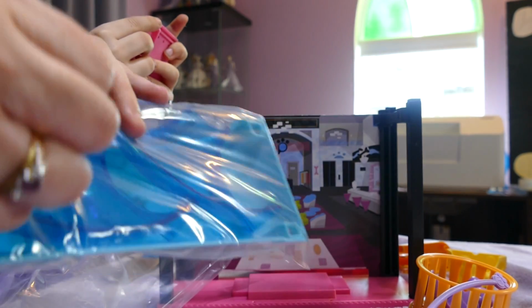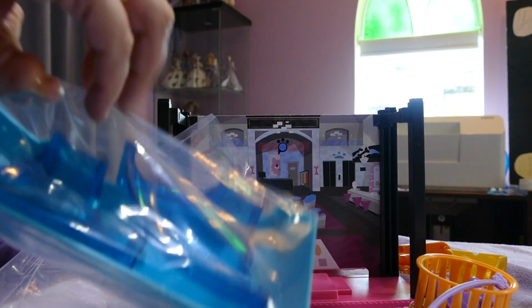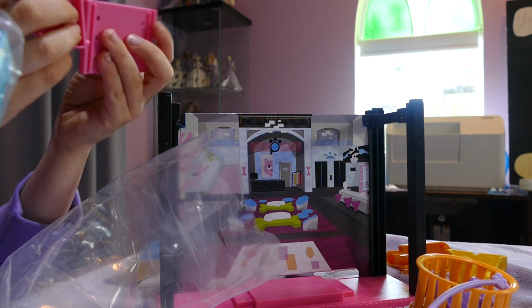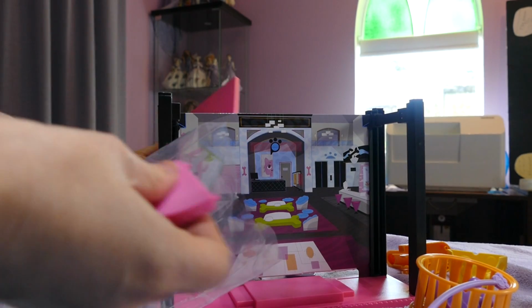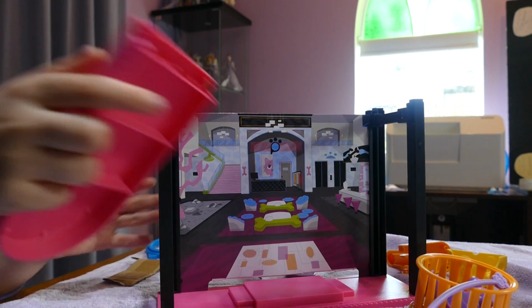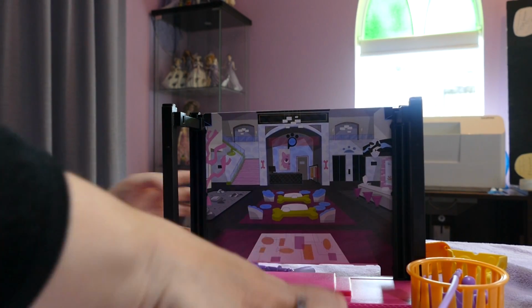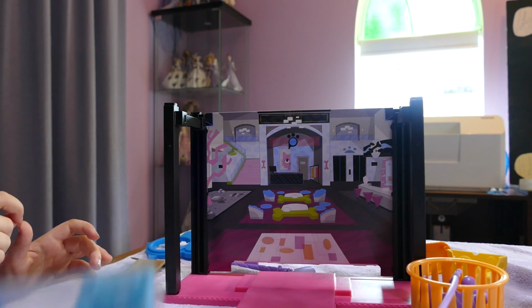Wait. Now, there should be side pieces. It's meant to be a pink piece according to the instructions. Hang on, darling. Those are the only two things that may work. Oh, wait, it's this. All right, so she's found the piece she wants. Oh, it's like a big walkway. Well, that's kind of cool. Now we've got to put the clear pieces together, sweetheart.